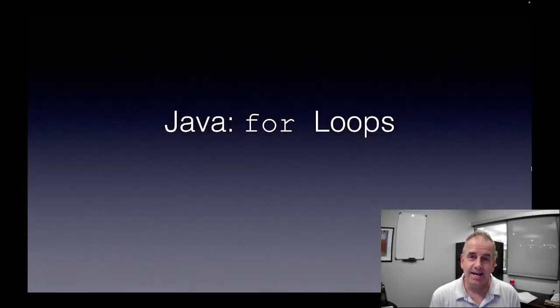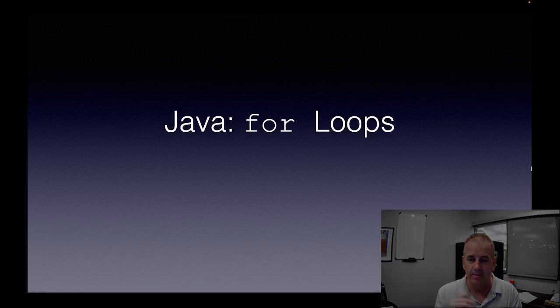We're going to take a look now at for loops in Java. For this video, I'm assuming that you've already watched the videos on while loops and do while loops, because this video really is just going to be a comparison to those, or a way to implement those kinds of loops in a different format, a different syntax. If you haven't watched those while and do while videos yet, you probably need to stop here and go watch those and then come on back.